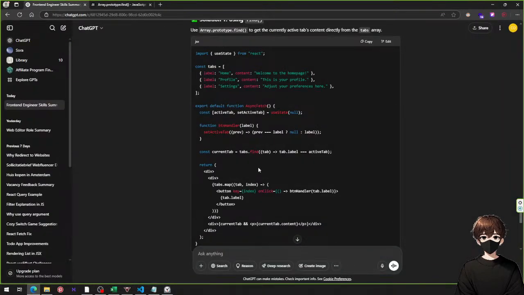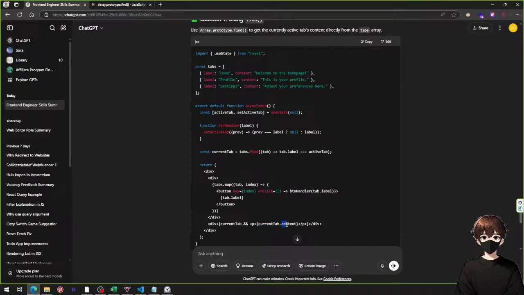Then let's go back. It says step finds tab. Okay, that is the current tab. And then it says tab label is equal to the active tab. This is really verbose. It's a good answer, but tab label is active tab.